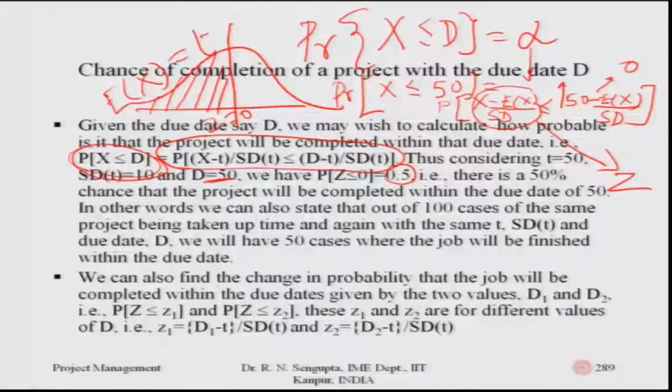So, in that case I need to find out the probability that I exceed finishing the job for a time period of more than 4 months, and what are the consequences I have to face. So, based on such practical examples, let us give the concept very briefly. We can also find the chance in probability that the job would be completed within the due dates given by two values d1 and d2, as just mentioned. So, technically, my job would be completed within some d1 and d2, these due dates are given, and I need to find it out.